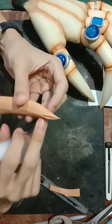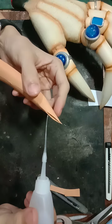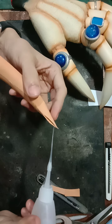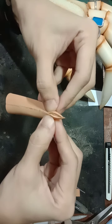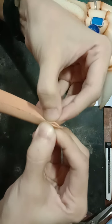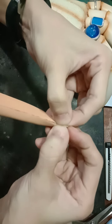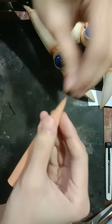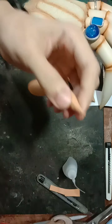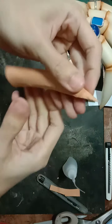Okay, so now here's the tricky part. Closing up this end here. So you have to be careful in this part here, because sometimes you end up spilling all those glues together. So in this case, I'm gonna use my nails to slowly close them together, like so. And then you're gonna see a small part there that still hasn't closed. Now for this end here, sometimes you can just cut it off like that. Then you have it.